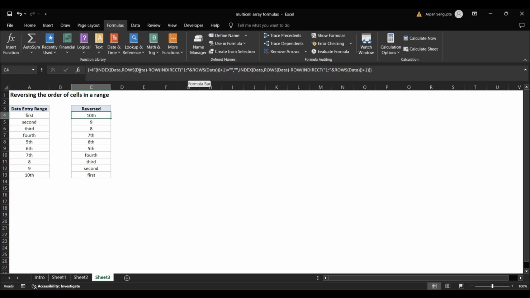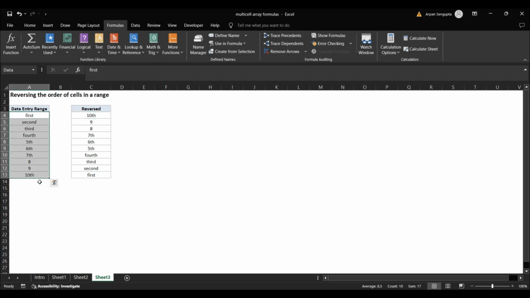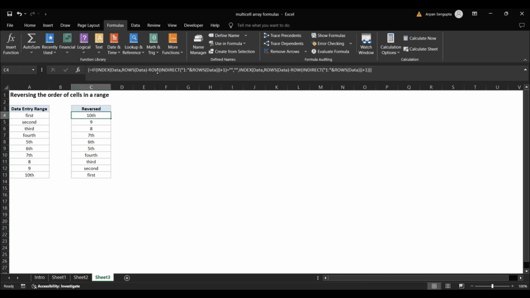Then how are we going to get this rows of data? So this is 10th, right? Basically we need to get the last number right here. So how can we get the last number, right? So ROWS of data gives you, in this case, whatever is the number of rows here, which is 10, right? So that 10 minus ROW of INDIRECT. Now you are familiar with this; it will create the array of rows, right? First it will create 1, then 2, and then 3, right? So 10 minus 1, then 10 minus 2, and in that way this array would work, right? So this will give 10 rows of data, and this will create an array, right?